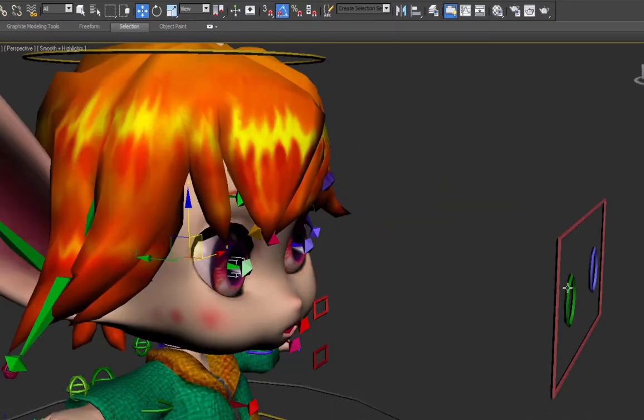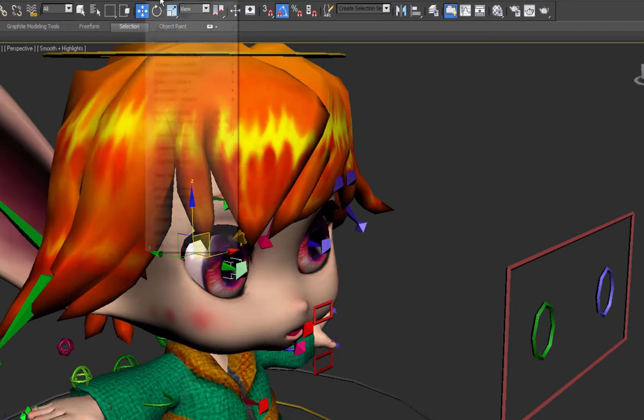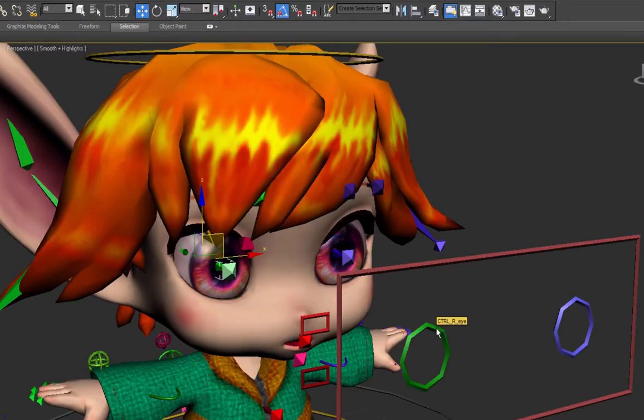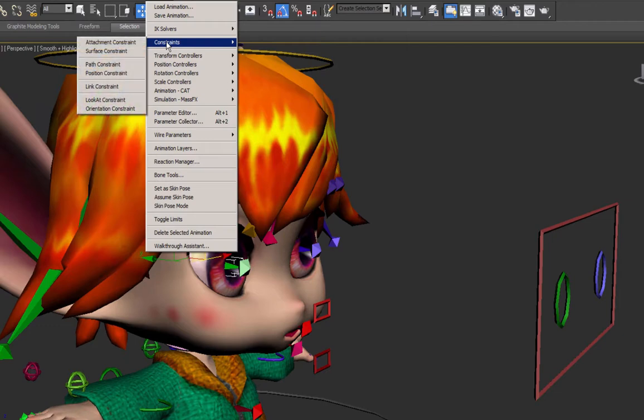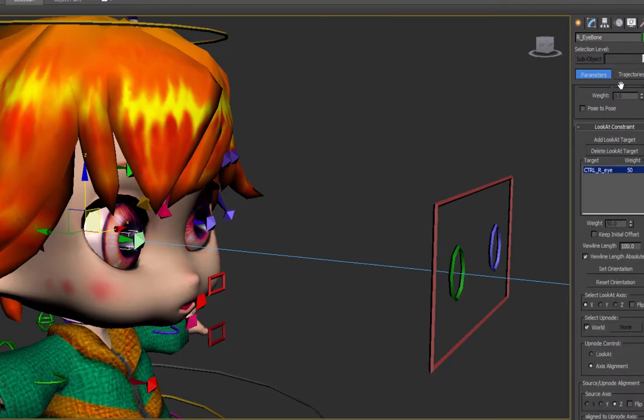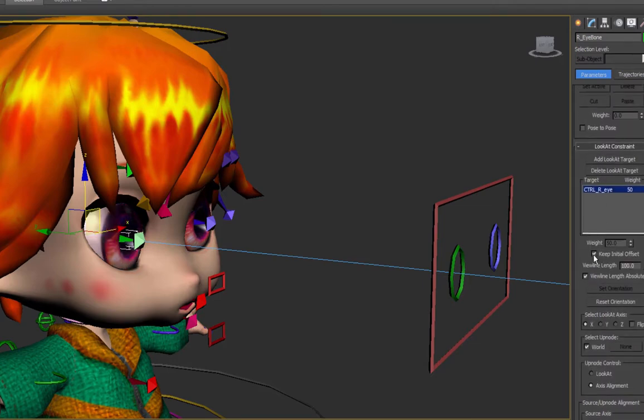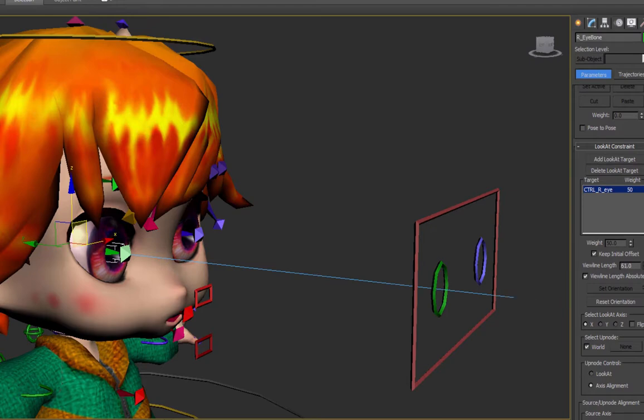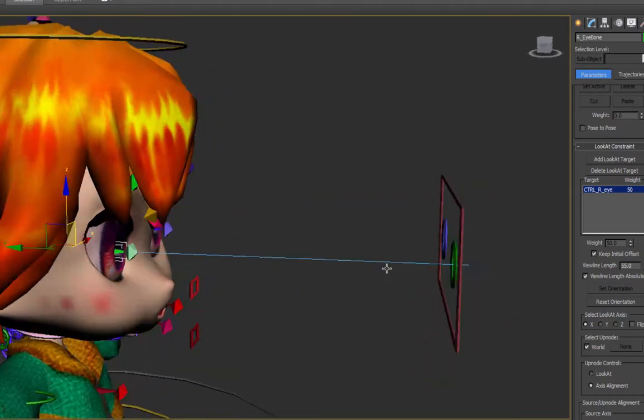So there's a couple different ways we could make these eyes look at these. One way is to go into IK Solver's HI Solver, click the nub here, and extend out the IK goal to align to the center of this, and then link the IK goal to this controller here. I think the easier way to do it is to use a look at constraint and click on right eye control. Your orientation may look fine depending on how your texturing is, but it probably isn't. So make sure to scroll down and click on Keep Initial Offset. You can scale down the view line length if you want. I like to keep it so that it actually looks through the controller so I can see where he's looking.